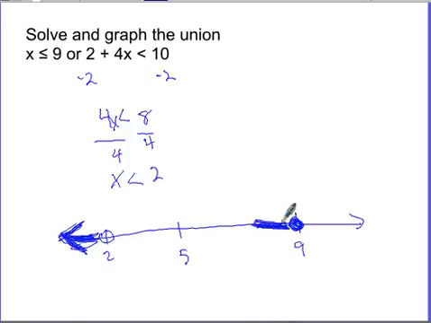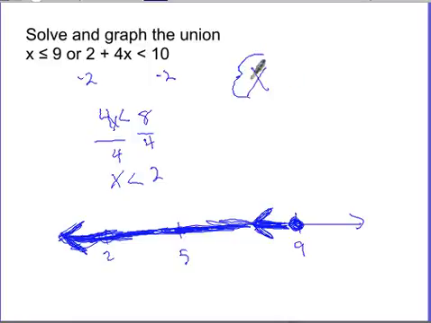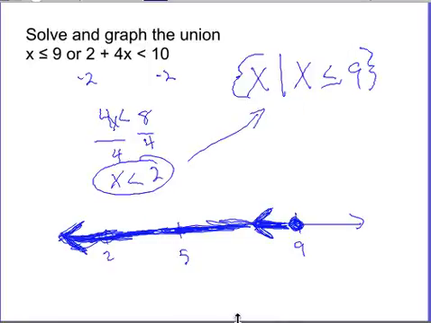What do you think about that one? It still works. And what we figured out here is the overall solution: couldn't x be anything under 9? That's what it amounts to. So our solution set for this one ends up being the set of all numbers x such that x is less than or equal to 9, because this is included in that, right? Okay.